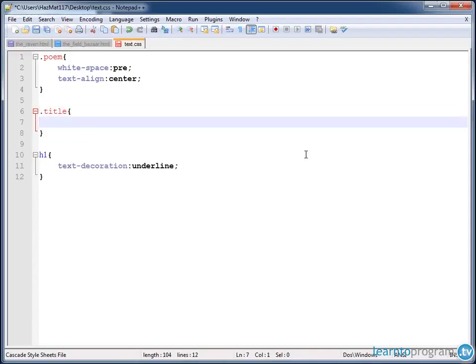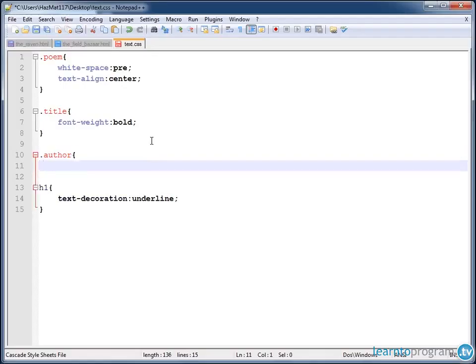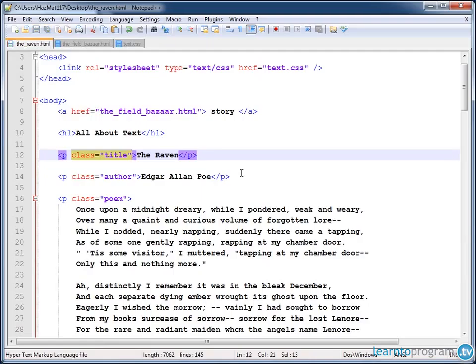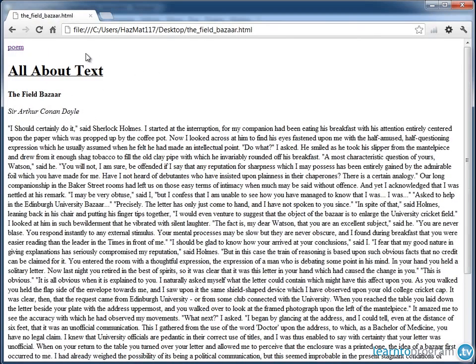let's make all of our titles bold-faced text. And we do that with the font weight option. And we can simply choose bold. Similarly, we can make author elements italic text by changing the font style option to italic. So let's save everything and take a look at our page in browser and make sure that these changes occurred, which they did. There's our underlined, bold, and italic text. If we go to the story page, we do see underline, bold, and italic text.